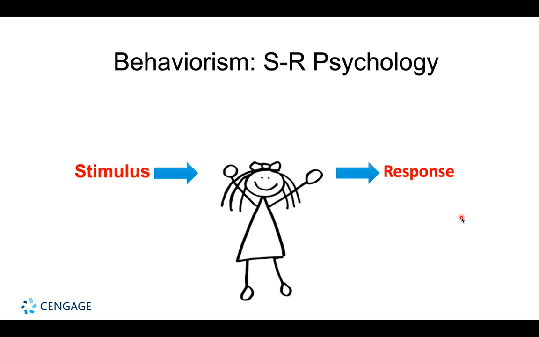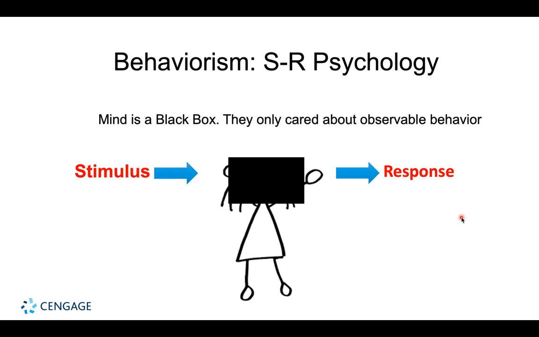Watson, again, applies a stimulus to an individual and then measures that individual's response, but he doesn't care about your face. Right? He doesn't care about your mind. It's a black box. All that Watson cares about is how the stimulus, and then changes in the stimulus, produce a response and then changes in responding.